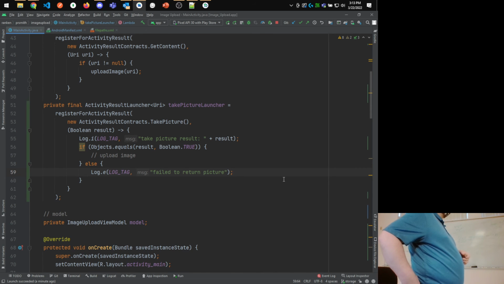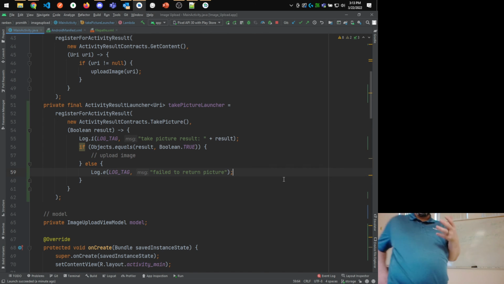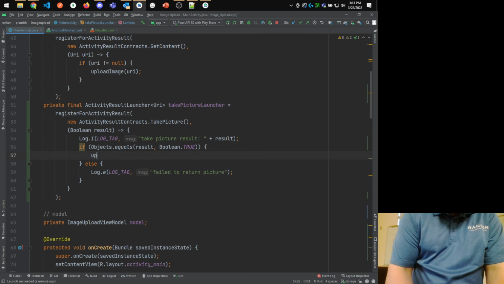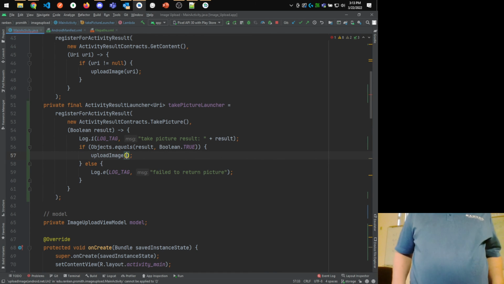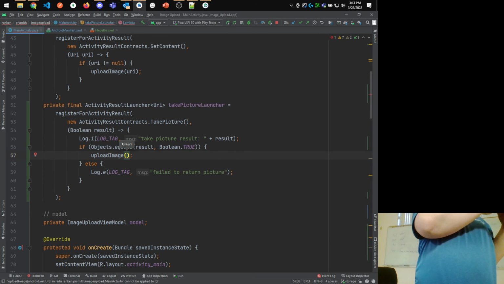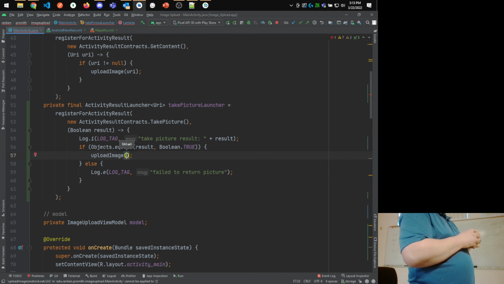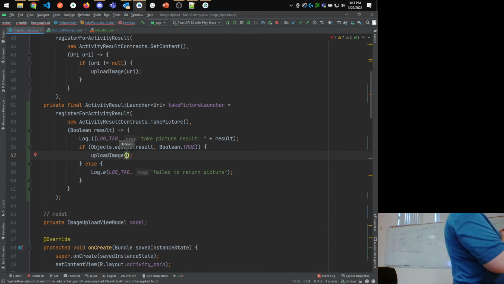Okay, so in the case where it did upload the picture, I did get a picture. What I'd like to do is call our upload image file method that we had previously from picking something from the gallery, from the file picker. But I've got a problem, right? I don't have access to the URI for the file that it wrote.